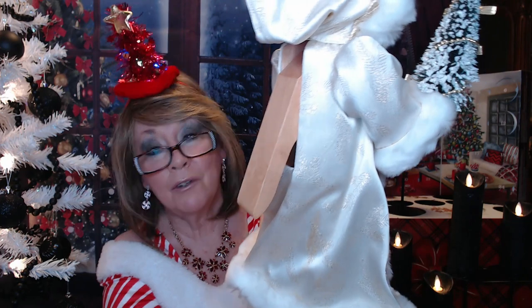And the store at the Seasons Teak, like I said, they had the best sales and the best customer appreciation, where you got so many points and then you got like half off items. It was really fun. So again, it's got a nice satin outfit here. We've got like some gold embroidery. He's got a frosted tree. He's got a shepherd's hook.